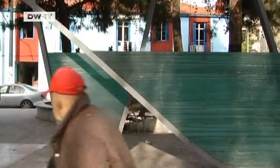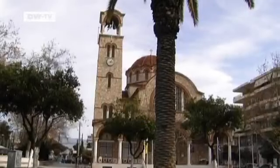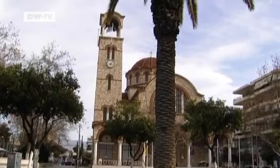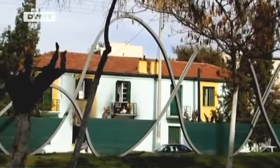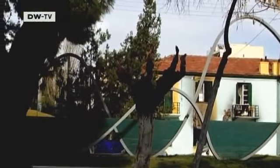I organize meetings in the city in collaboration with the mayor, and I try to involve the people in this creative process. What is the story, the history of the square, how they live the square, what they want about the square, what they dream about it. Because you know that public space is also the extension of our private space.